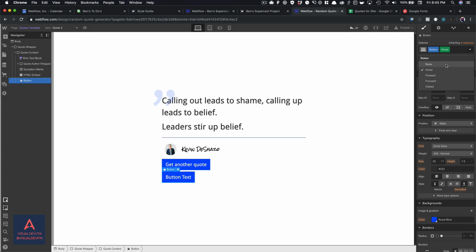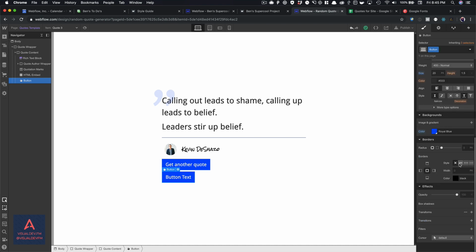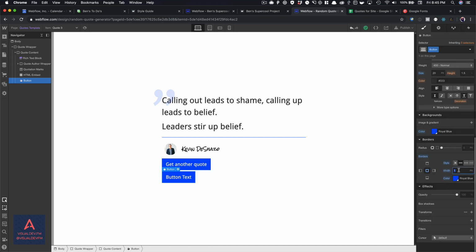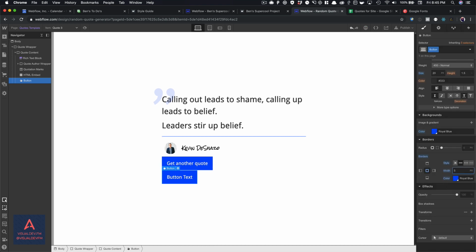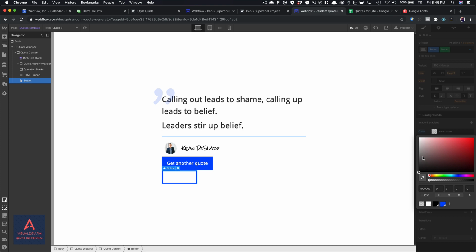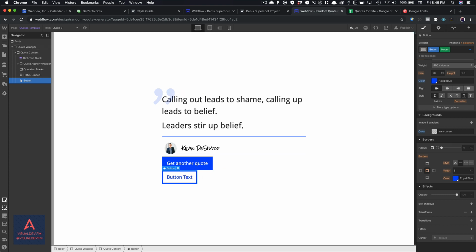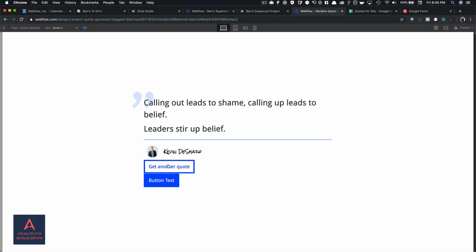Let's go back to this, and let's give it a border too of blue, and then on hover, let's make the background transparent and the font blue, just like that. So if we go back to none, when we hover over these, just like that. So get another quote.